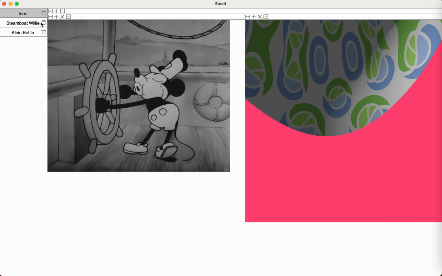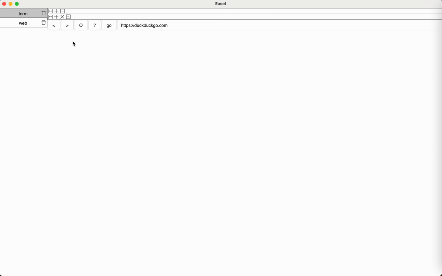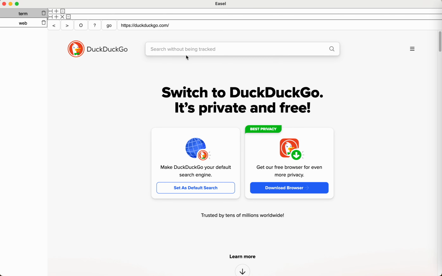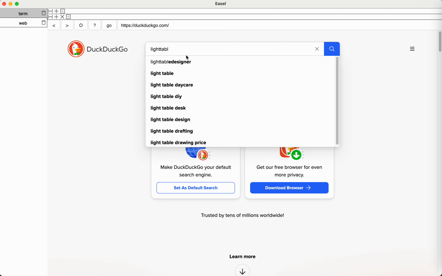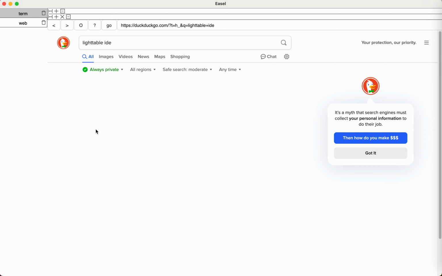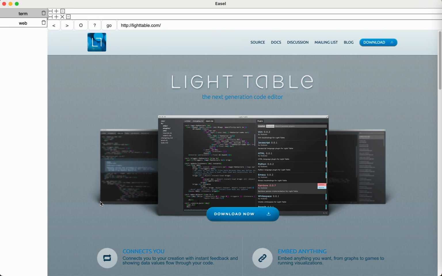This is not a new idea. You may remember a project previously called Lighttable. In some ways, I think Lighttable was ahead of its time. At the time, the best way to build user interfaces was using web technologies like HTML, CSS, and JavaScript. But the web browser is a complicated and limiting environment.